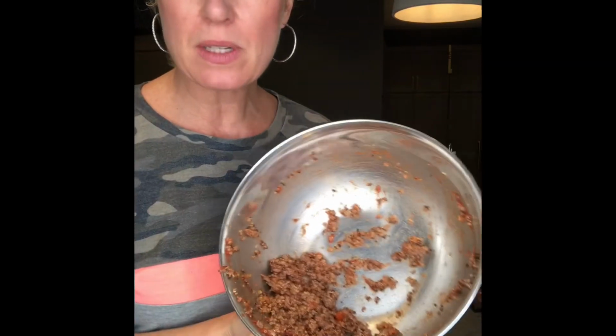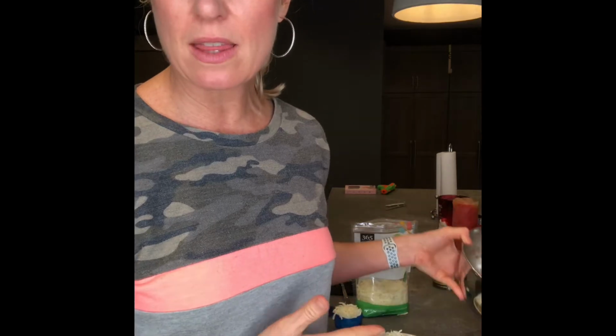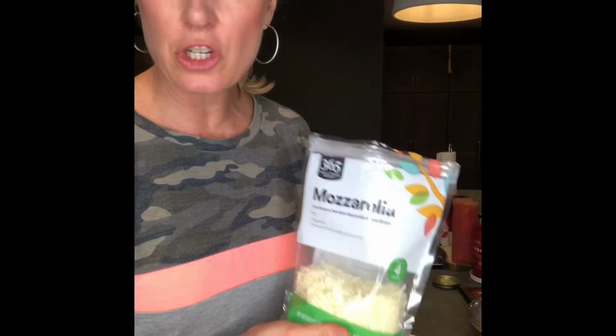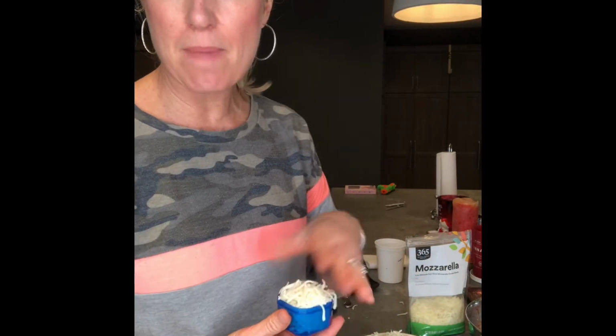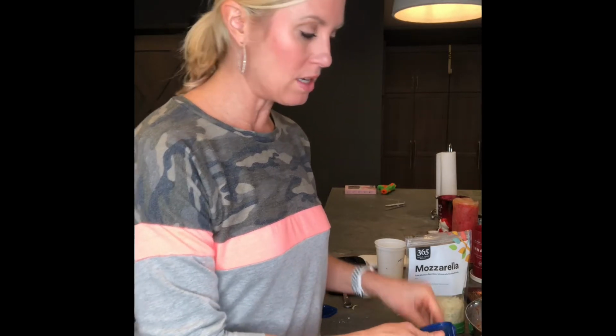So I always have a little bit of leftover, which is great because you can always add that as a topper if you want to. Sometimes my kids will eat that with something different. They don't necessarily like the stuffed peppers. I use mozzarella cheese to put on top. You could do no cheese. It tastes just as good. You could do Parmesan, but I measure it out to make sure that I have the right amount of cheese. And once I get done doing the rest of these, I can go ahead and bake these right as my egg casserole is coming out.